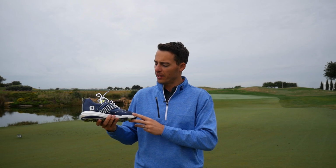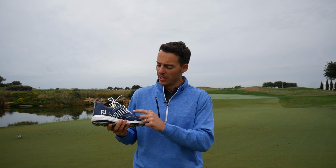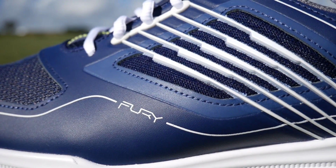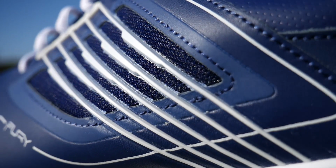You might notice some design features on the upper reminiscent of previous FootJoy models like Hyperflex, specifically this flex grid system here that connects the laces to the midsole. That just gives you a little bit more stability in that midfoot area and helps lock the foot in place.